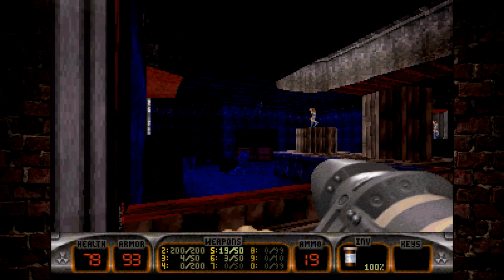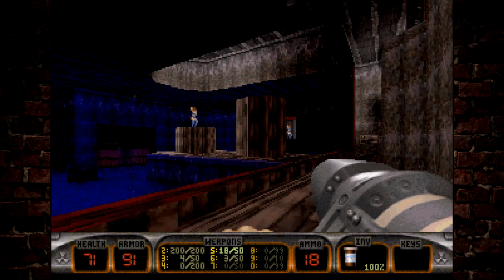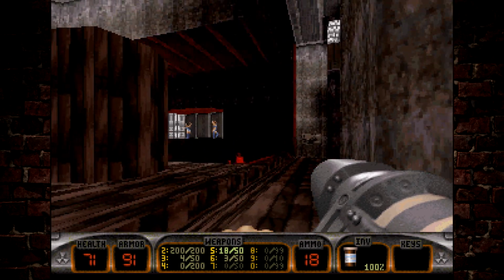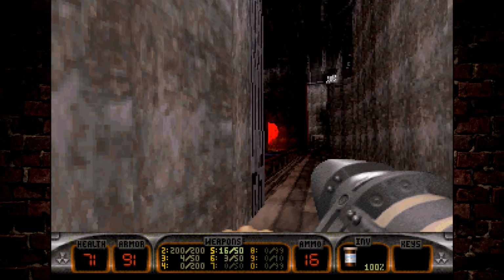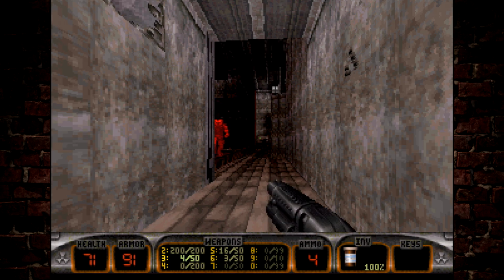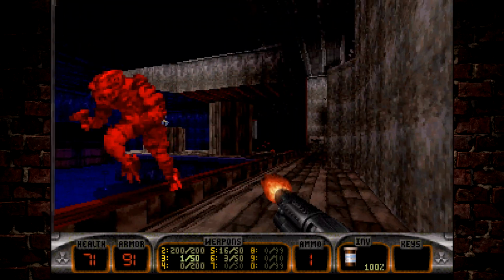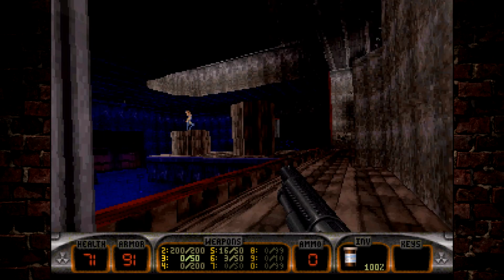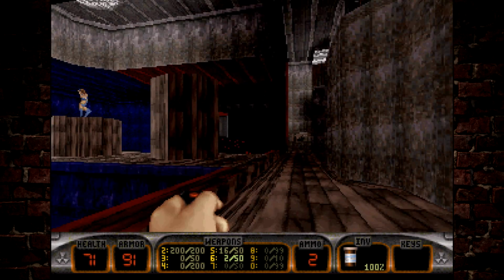Nice. Like I said, the explosive range on that rocket was quite large, because it took out all the bodies that were on the floor as well. That's annoying, it wouldn't auto target onto the pig cop there. We'll take you down, and then we'll come over here, get rid of you.